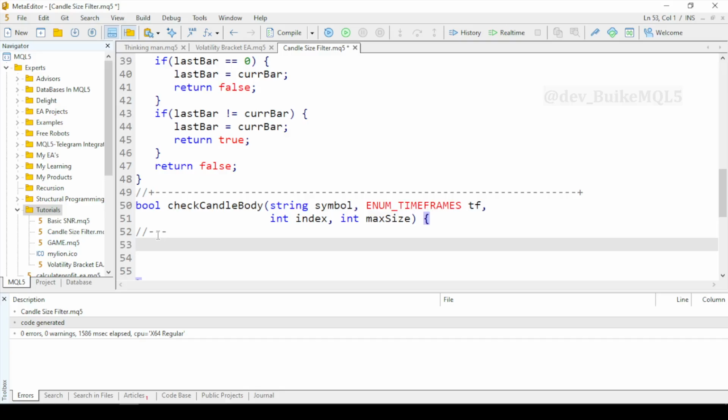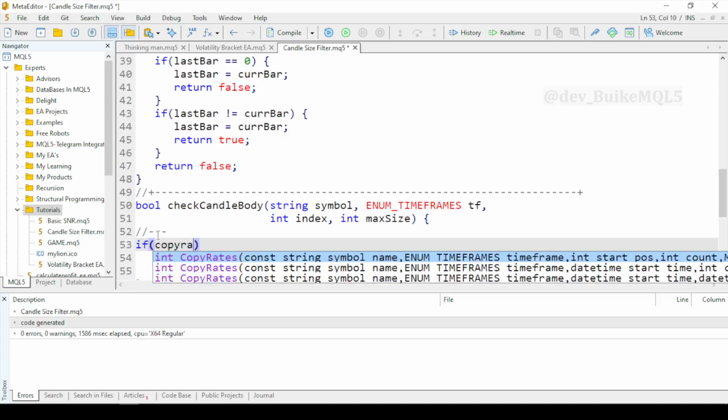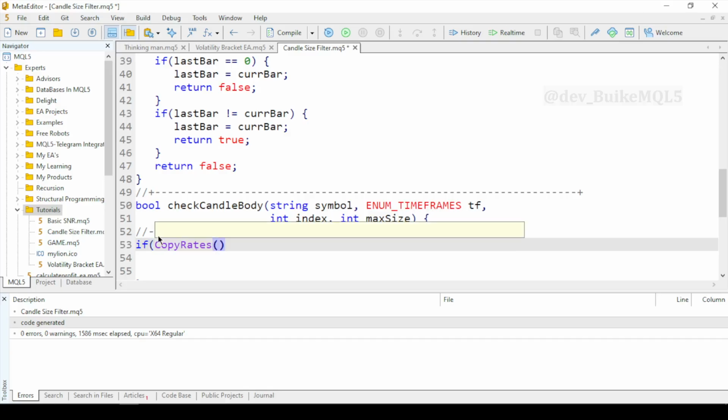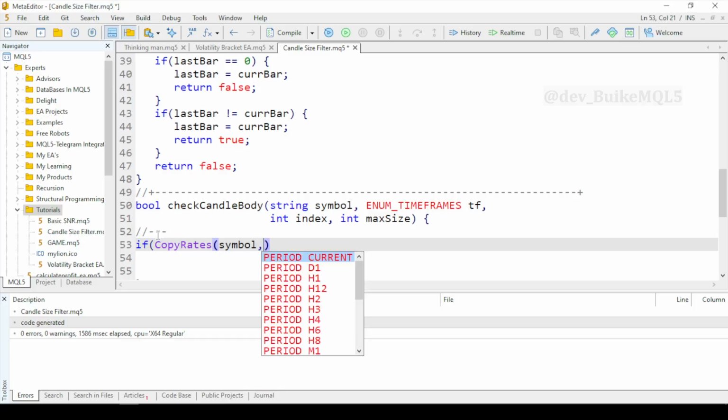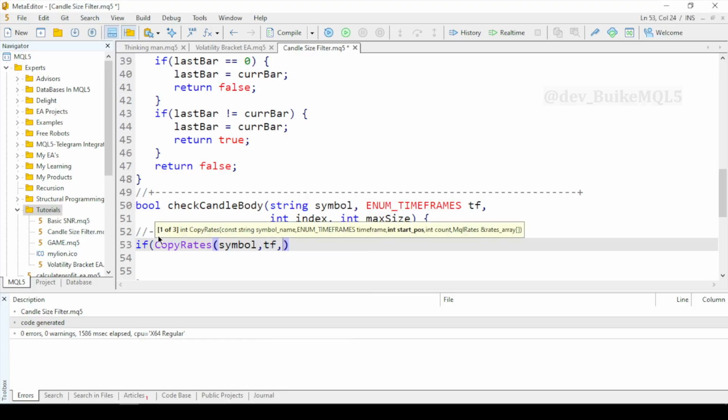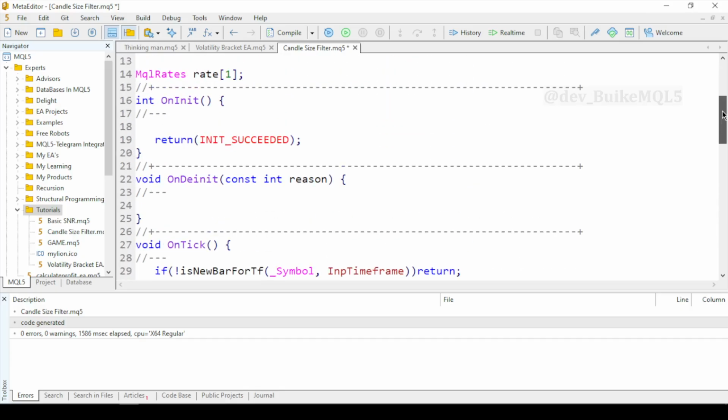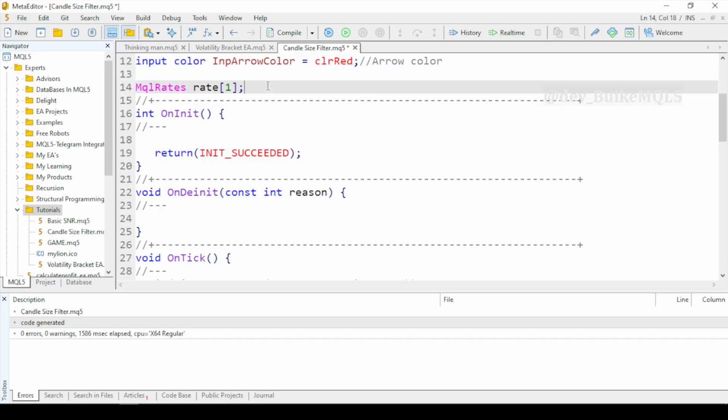Now let's use the CopyRates function to copy historical data. CopyRates with symbol, TF, index, and we want to copy count 1. I want to use 1 because our global array is sized to 1.